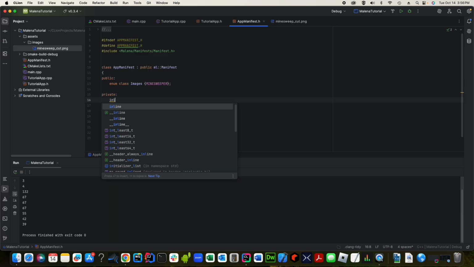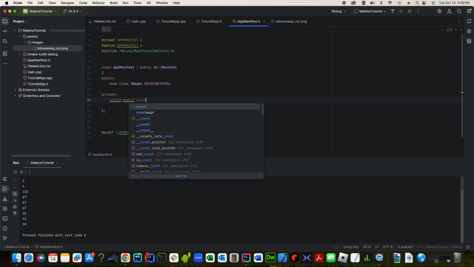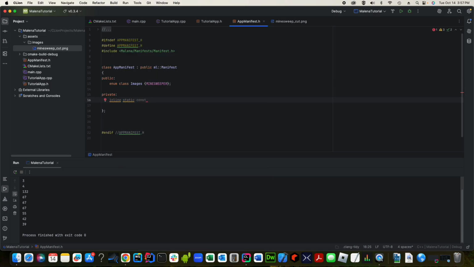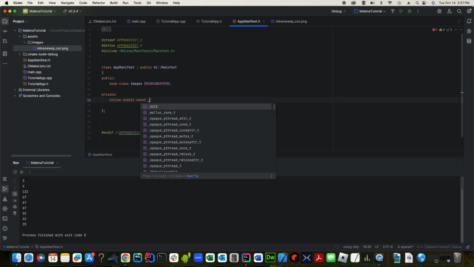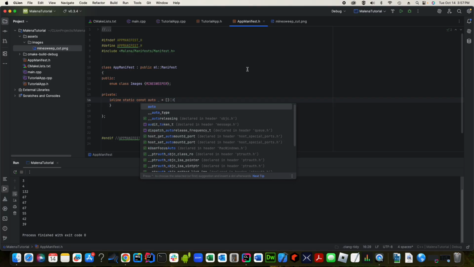So I'm going to create a little inline static constant Lambda function. You can name it whatever you want. I'm just going to name this one underscore, and then I'm going to set it equal to just a simple Lambda function. Sorry, I forgot auto here.